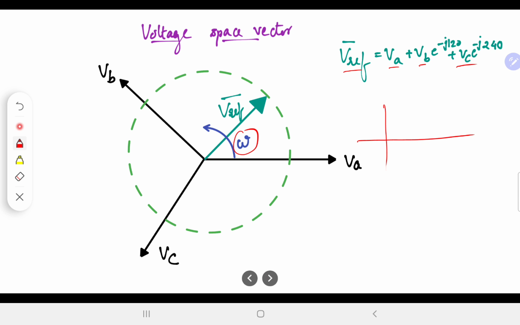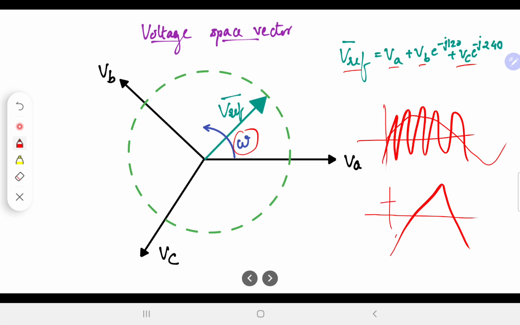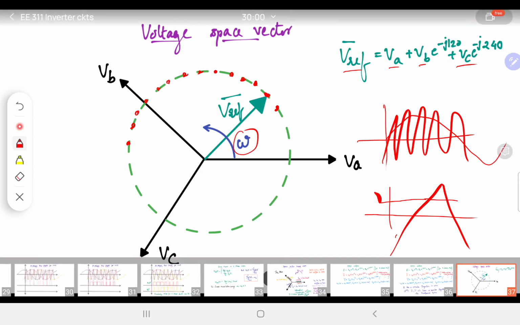That's what you've done for the sinusoids. If you remember, for the sinusoid we had a fast-going triangle. We said that if your triangle is fast enough, and we zoom in on one triangle period, the control voltage would remain fairly constant. That's the assumption we made. Similarly, we would try to approximate these points as close as possible to the circular trajectory, and all those points we can realize using what is available to us in the inverter. So that is the idea which we would use.